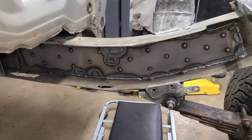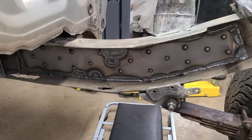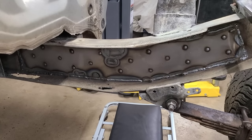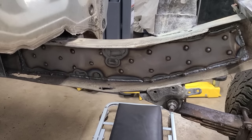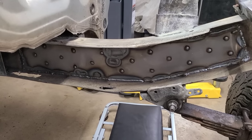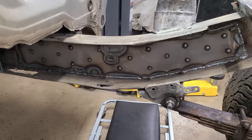I went around and kind of stitched section by section on that plate. And I made my way mostly all the way around. For the most part, the welds were okay. There were a few areas where there's definitely some evil hiding in there.